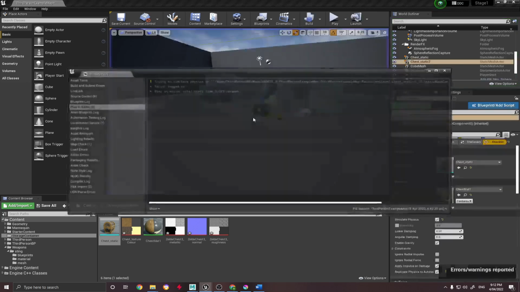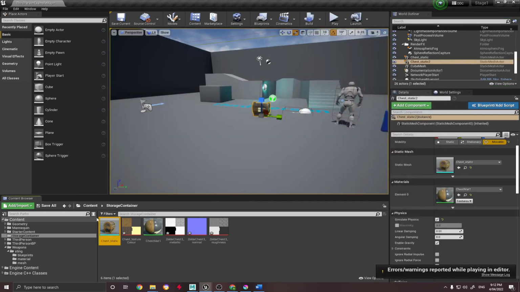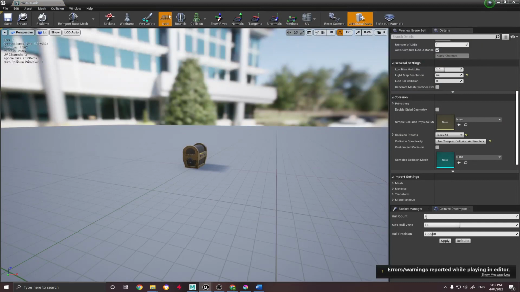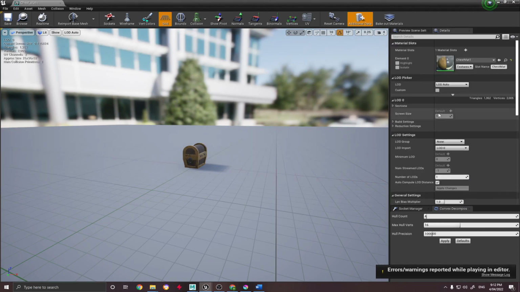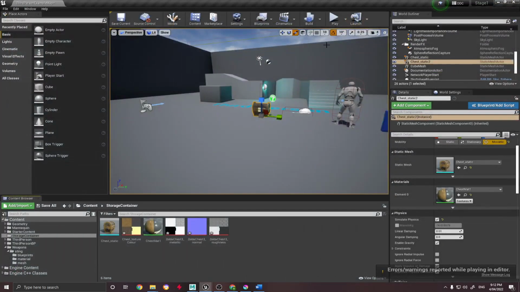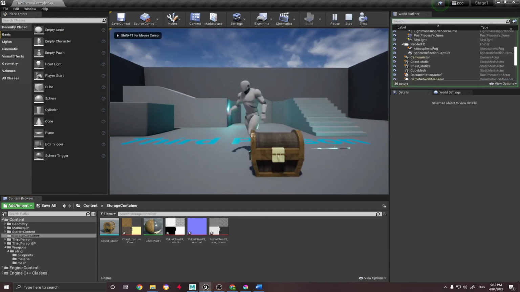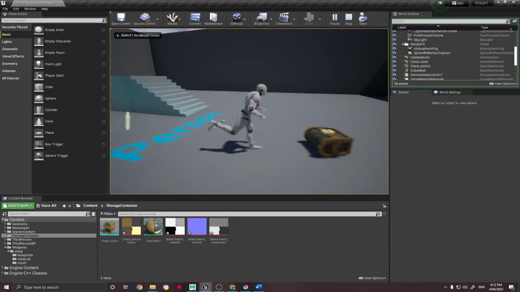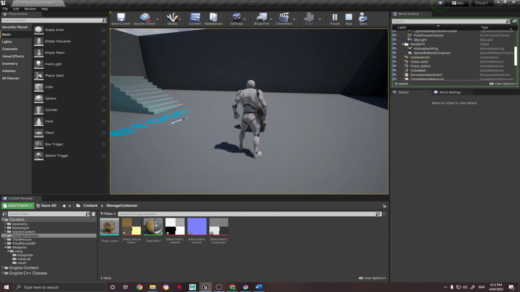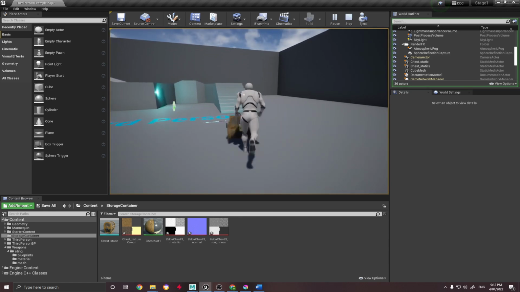Now it doesn't seem to be doing it here, so I'm actually going to change that back to project default. So save, and I'm actually going to exit out there and then play. Yep, there we go. And as you can see, because it has a few less faces, it behaves a little bit better and everything.